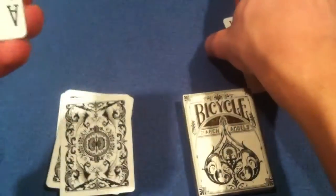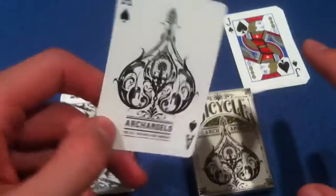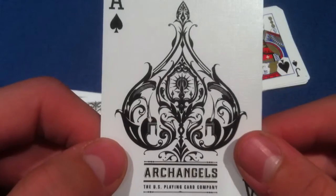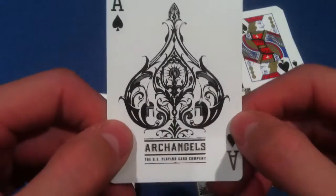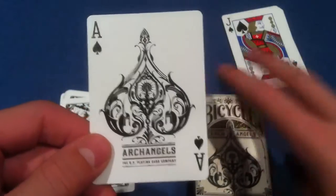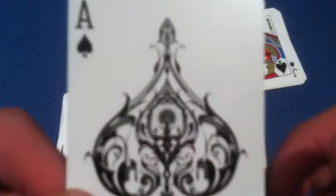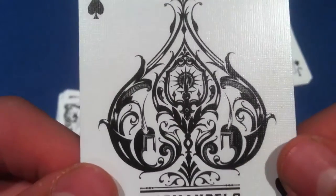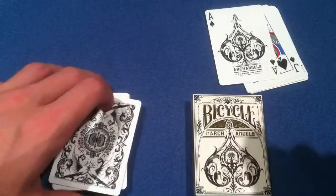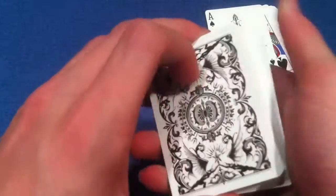Now let's take a peek at one of my favorite cards in this deck — probably one of my favorite aces of spades of all time. Yes, you heard me right. Just look at this ace of spades, it's so elegant. Tom Lane, whoever designed this, did a phenomenal job. Getting in real close, you can see a lot happening — great artwork, must have taken forever. I love it, and I think I'm gonna keep it.